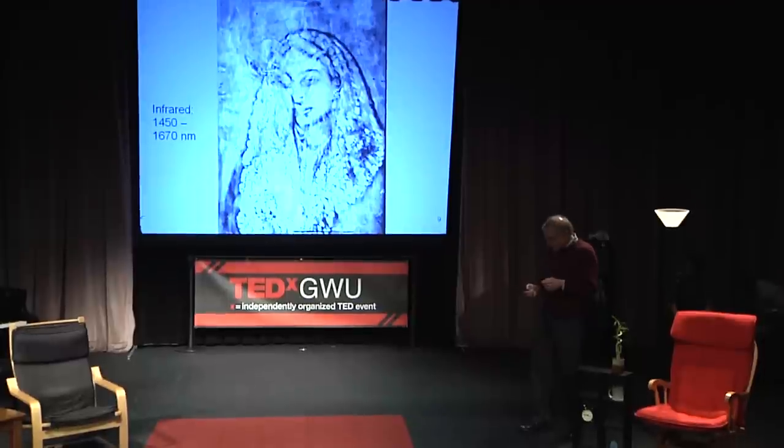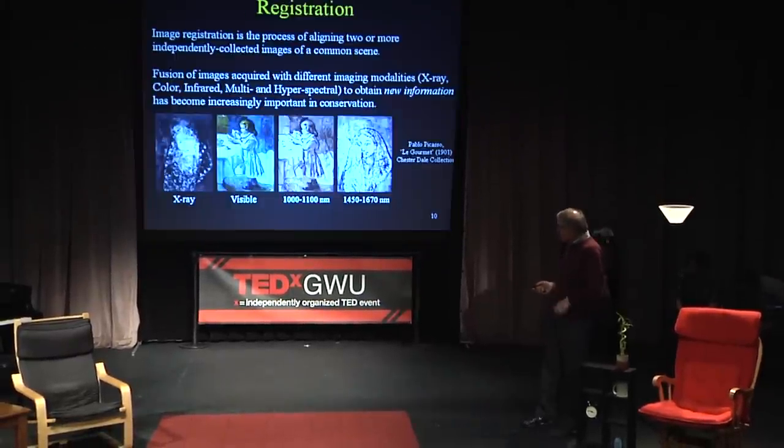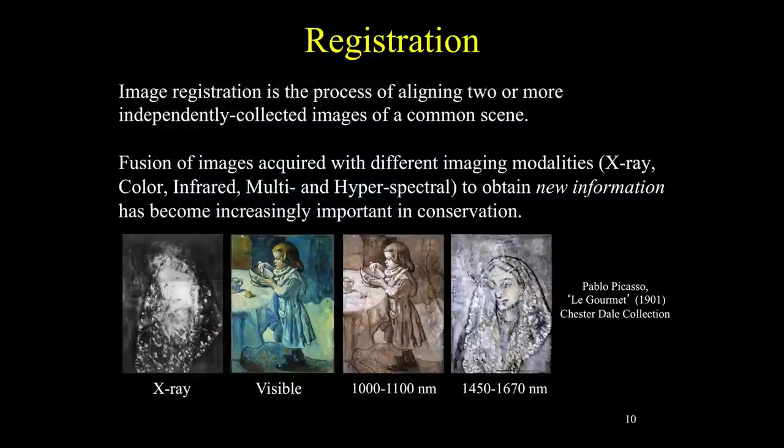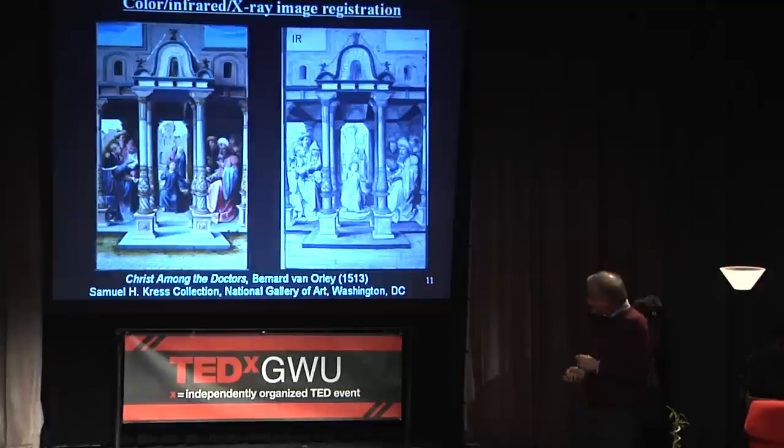Well, the answer is that sometimes when you image a painting in these different modalities, X-ray, visible, etc., you have to use, obviously, different cameras. And they're going to be taken with different configurations of tripods or other scanning devices. And those images acquired by the different cameras are not going to line up accurately. Well, okay, but who cares? Why do I need to overlay the X-ray onto the visible, etc.? Well, I'm going to show you some examples of where it turns out a lot can be learned if one can line these up accurately.